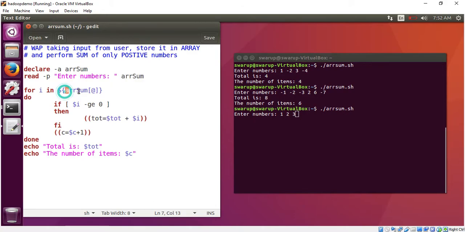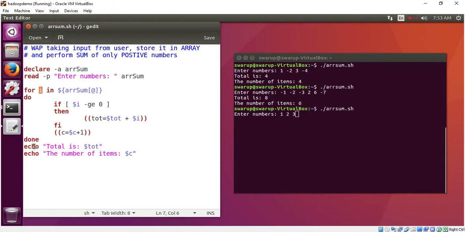But over here, I'm now retrieving it. I'm extracting it out. So when you're extracting it, you have to give this particular dollar symbol. So this dollar symbol has been extracting all the items from the array. Now I have gone for an enhanced loop over here. So one item will be extracted at a time, and it will be stored inside this particular variable. See, when I'm storing it, I don't have any dollar over here.